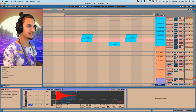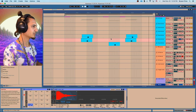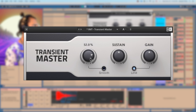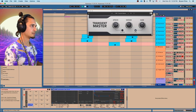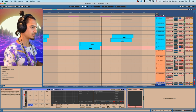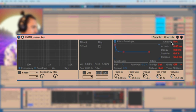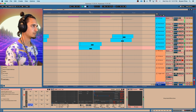Then I'm gonna put a transient shaper on that snare because I feel like I want it to punch a little bit harder. Turn the sustain down. I'm going to put a pitch envelope on this also. And then I could bring this in a little bit.